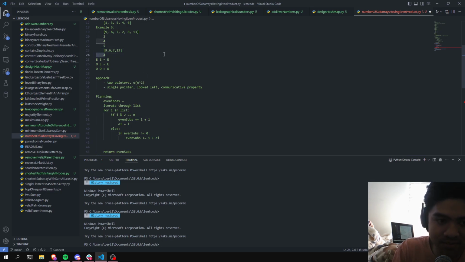Let's try it with this solution again. Okay, so we're at 9. Even sub is not more than or equal to 0, so we don't go through this if statement. And then here we're at 6, so 6 is at index 1, right? So if I is even, which is true, even sub is equal to I plus 1. So I is equal to 1, so plus 1 to include itself, and everything before it. I'm not sure how I didn't get this, because it's the same idea. Everything before this has to be included, right? So plus 1, and even index gets updated, right?